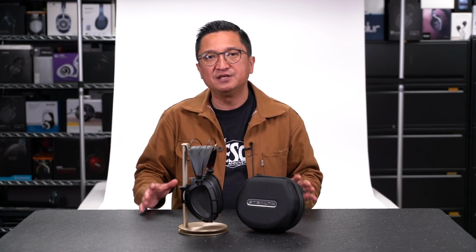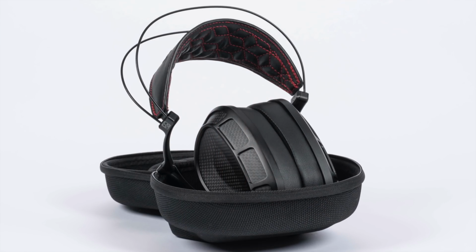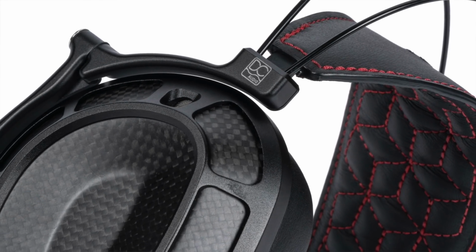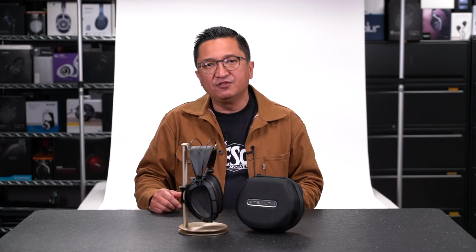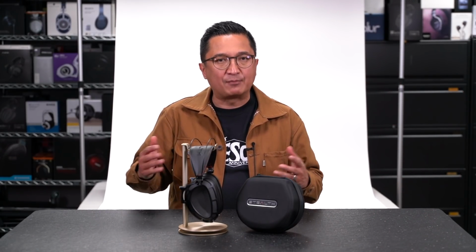Since Dan's visit, I've spent a lot of time with the Stealth, and it is simply superb. It is every bit a top-class flagship non-electrostatic headphone, yes, even on the higher end of the high-end, open back or closed back. But when it comes to closed backs, the Stealth enters Grail territory. I'm one of those people who often requires a headphone of closed back design for isolation from the world around me and to avoid bothersome leakage when I'm around others.